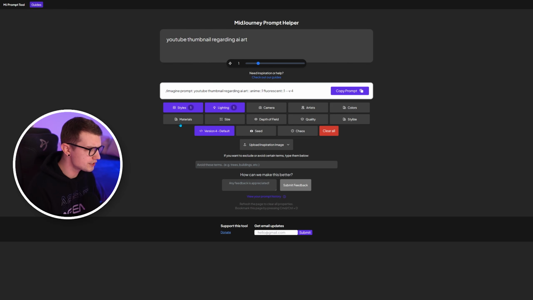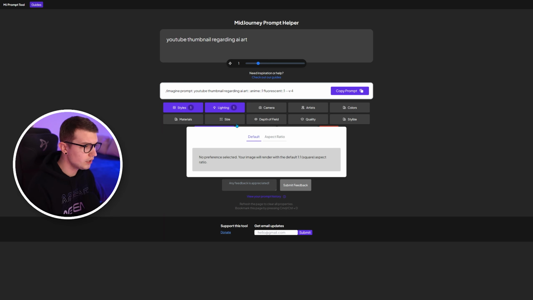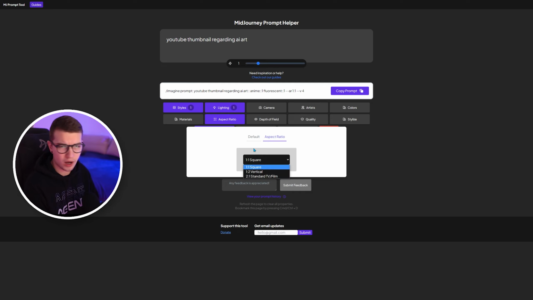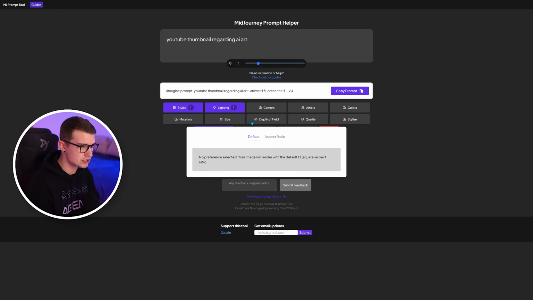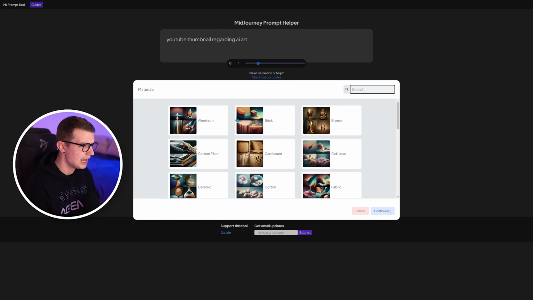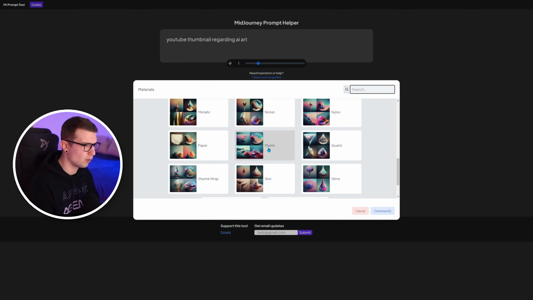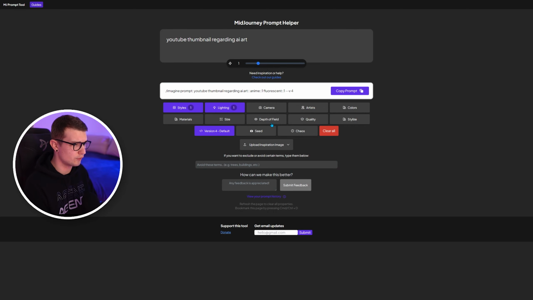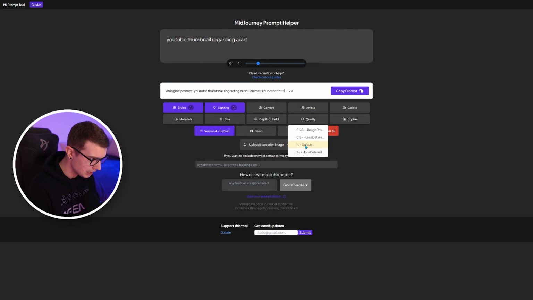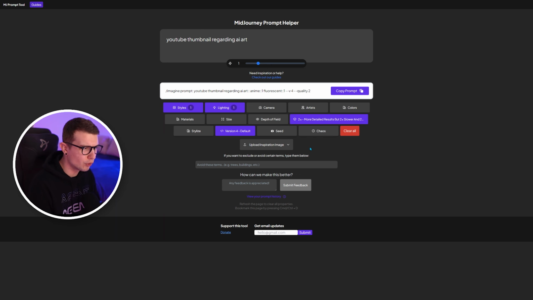You have the colors, material, size, everything and anything. On the size, you can also choose the aspect ratio. You can have 1:2, 2:1, big images, small images, all of that. We'll keep it default for this. Then materials, I don't want to change anything, but you can go with magma, quartz, plastic, paper even. There are so many different things you can do over here. It is kind of insane. For quality, I want to go with the more detailed, but 2 times slower. That's fine, and that's pretty much it.